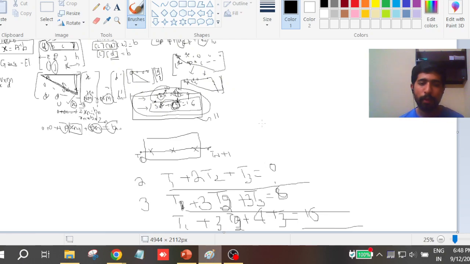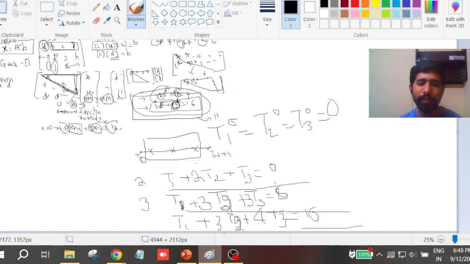Now what we do is that we assume values at the initial guess, at the initial level, at iteration 0, let me call it. And that can be 0 also. It's not a problem. If you don't know, you can put it 0 also. I will have T1 at iteration 0 equal to T2 at iteration 0 equal to T3 at iteration 0 equal to 0.